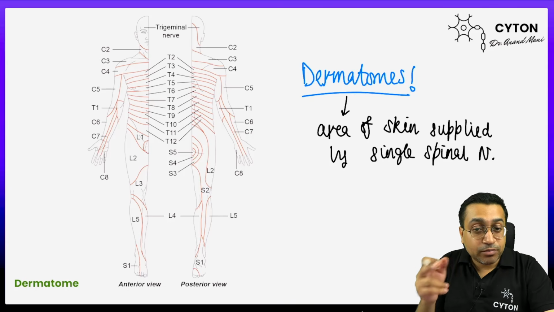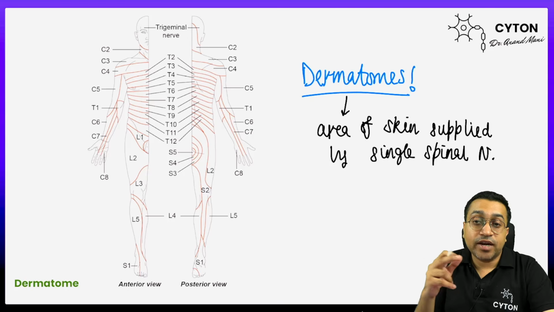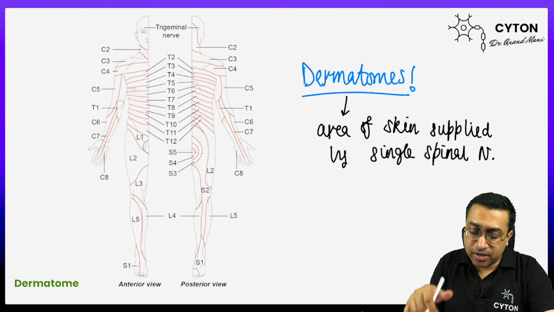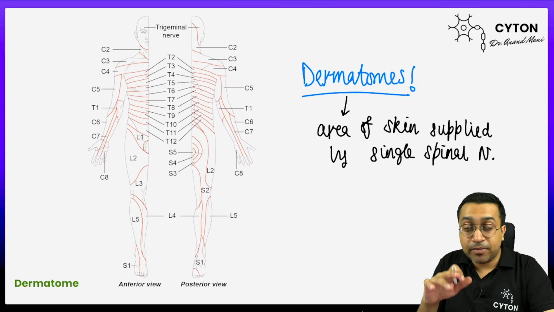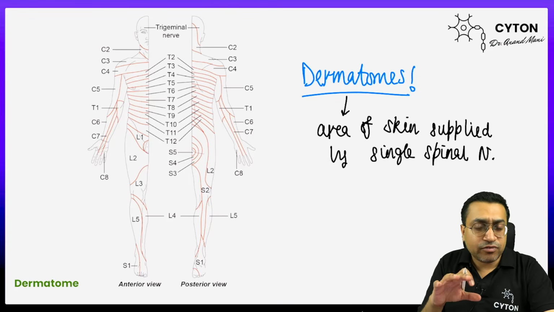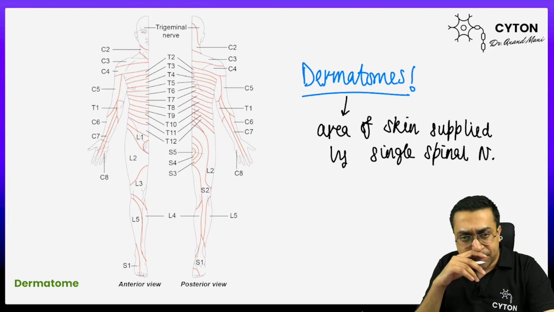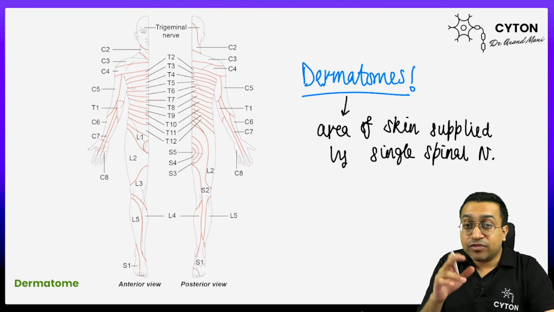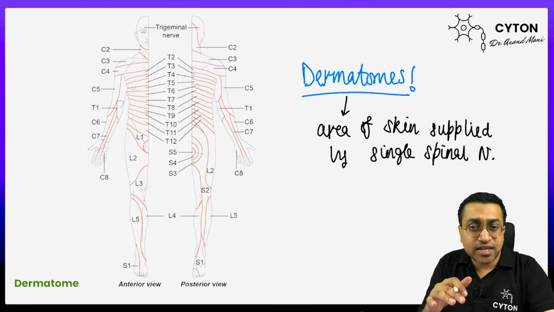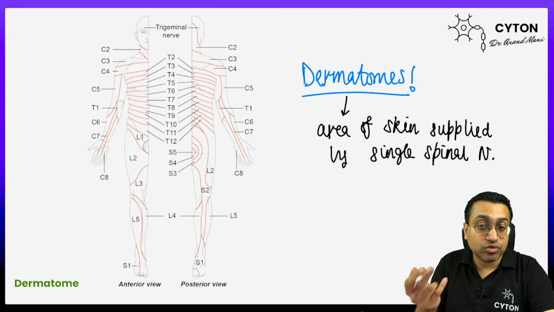So during this migration, they carry their nerves and vessels. Okay, so you can see in this photograph the various dermatomes are there, and in certain places you will also see there is a segmental overlap. So there is a varying degree of overlap between the adjoining dermatomes. Hence, the area of sensory loss in damage to a particular spinal nerve is always less than the area of distribution. That is also very important.